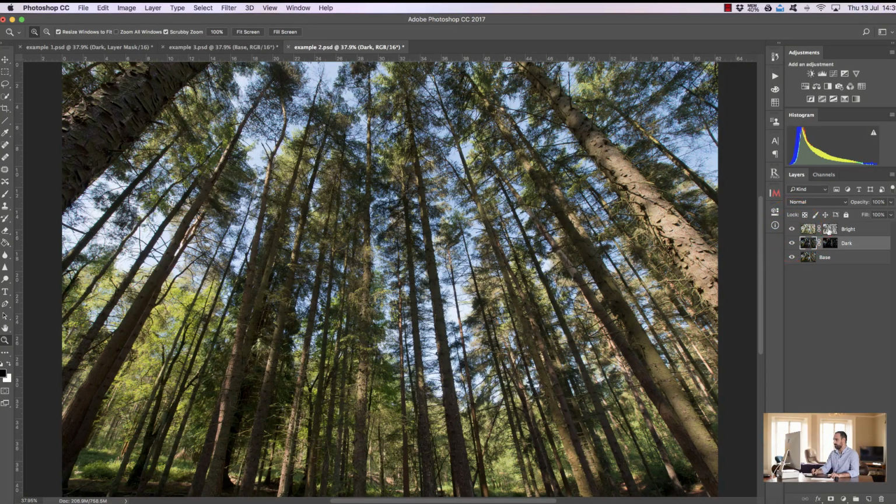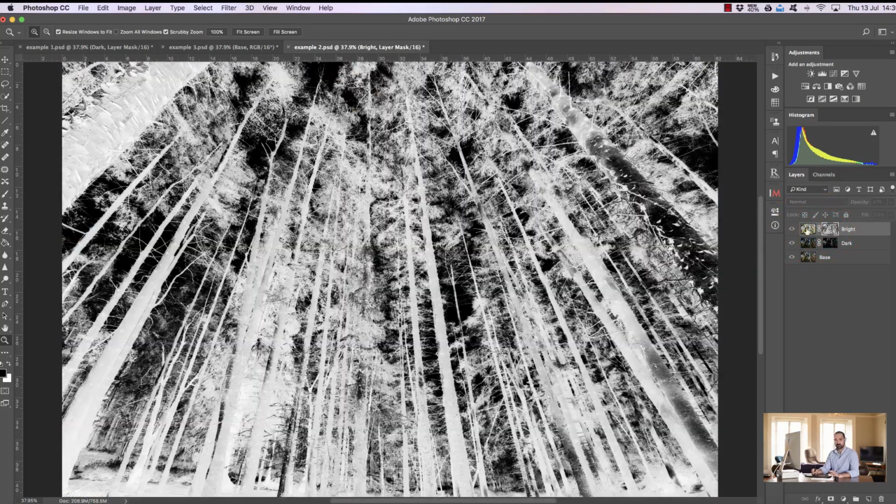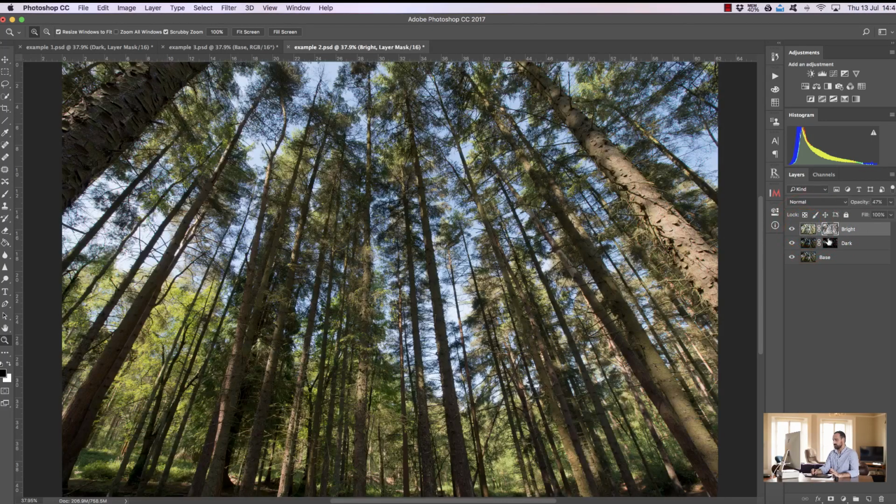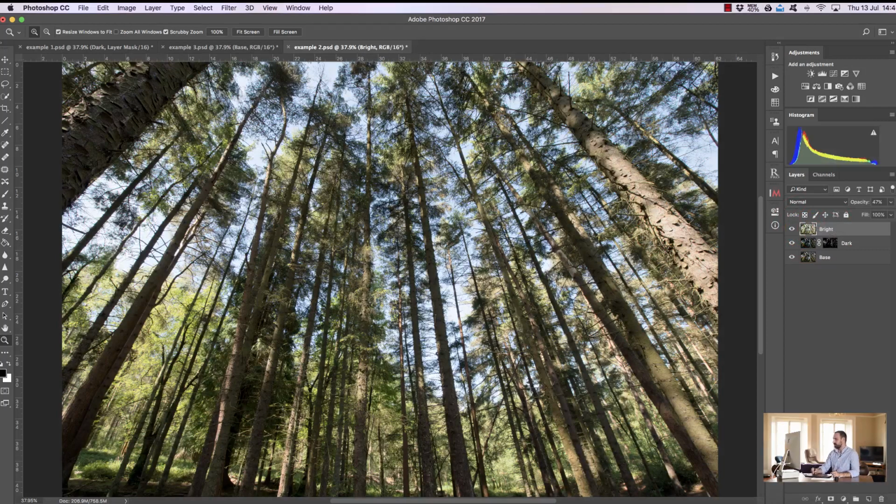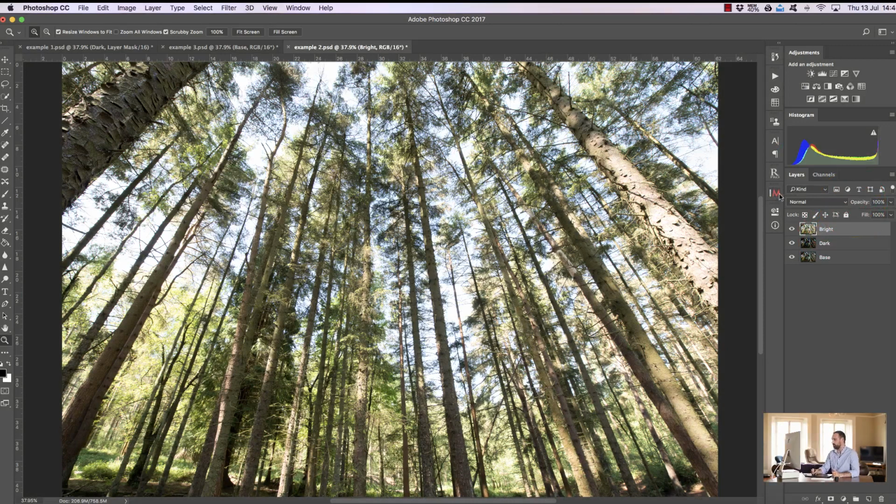And we can do the same with the brighter exposure. Now we don't have to do it in this example, but I will show you more examples later on. So essentially we can create masks through Apply Image, and then we can refine those masks through a levels dialog. Now again, if all of this seems to be a lot to think about, don't worry, because these actions will do everything for you. And if you're an Instamask user, for example, you don't need to use the actions at all, or a Raya Pro user.